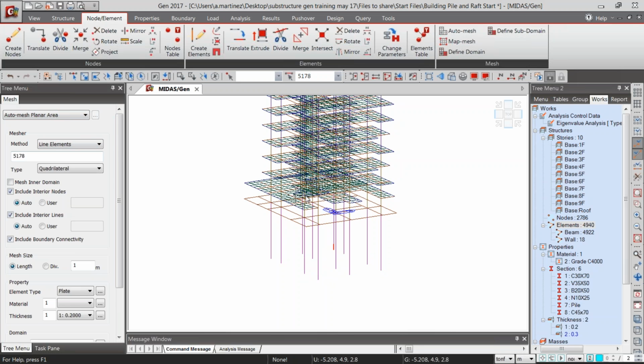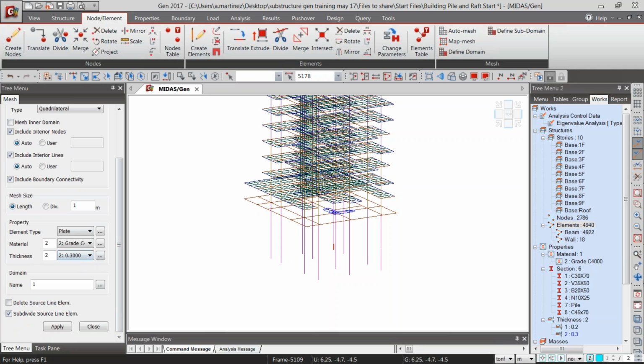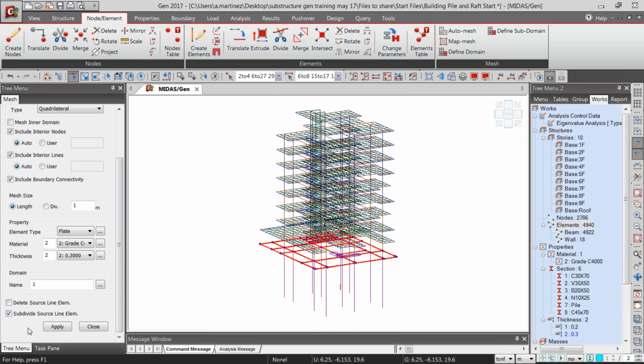I'm just going to select the beams on the ground floor, and that will be the guide, the boundary for my raft. Here will be a plate element. I give it the material, and the thickness of my raft, as you recall from the table, is 30 centimeters. So I would do a side view and draw a rectangle to select the line elements at the base, and just go to apply.